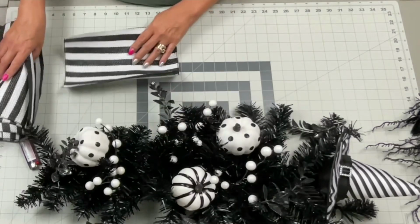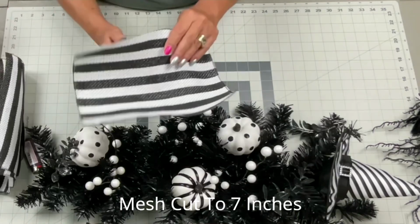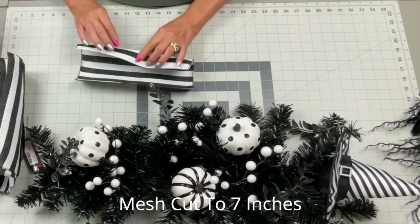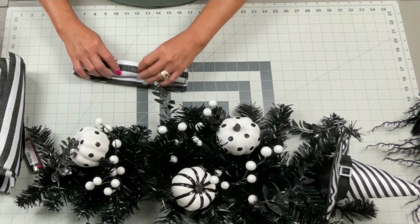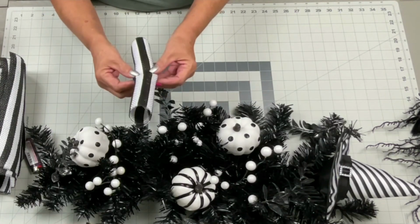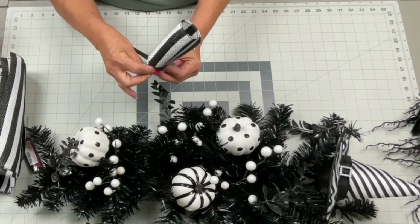So what we're going to start out with is I just cut up a bunch of 7-inch pieces. 7-inch, guys. This won't take much at all. I don't want real tiny burrito curls. I want a chubbier one. Okay? So I just rolled it around. It rolls fantastic. Find you a center point and just push it together.